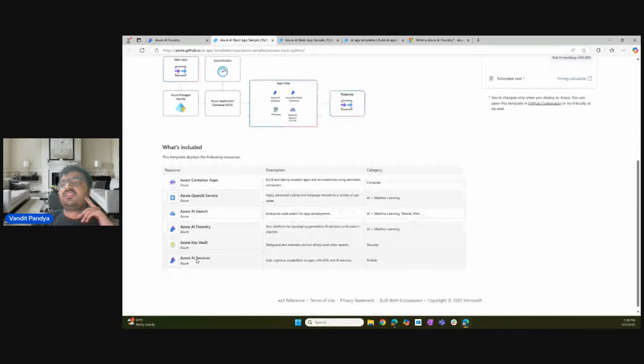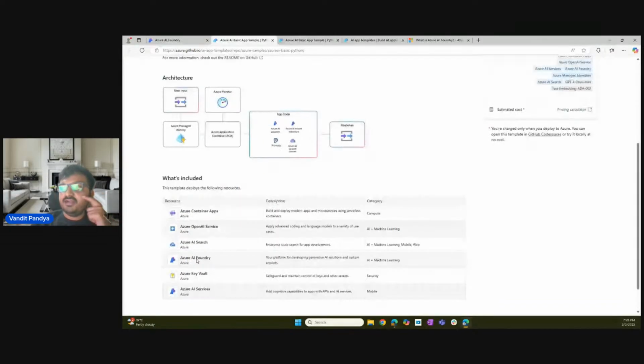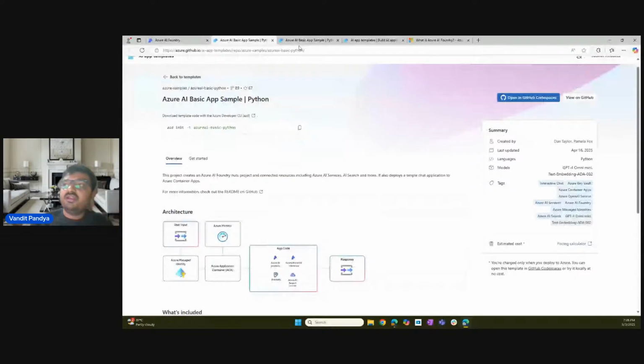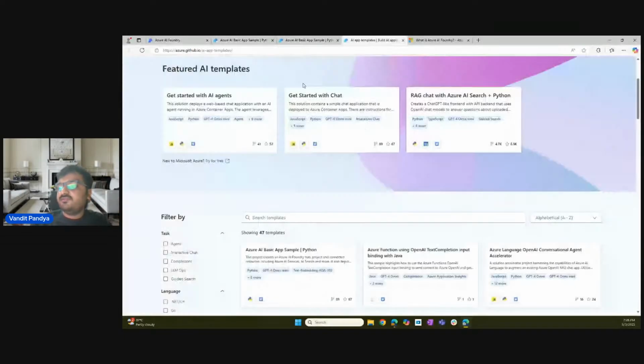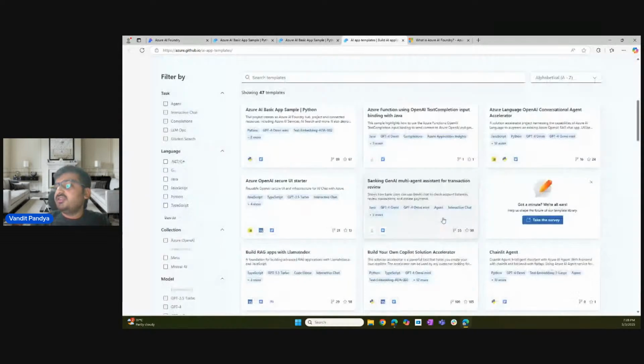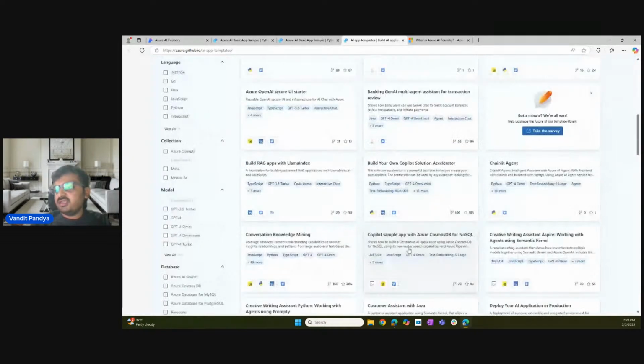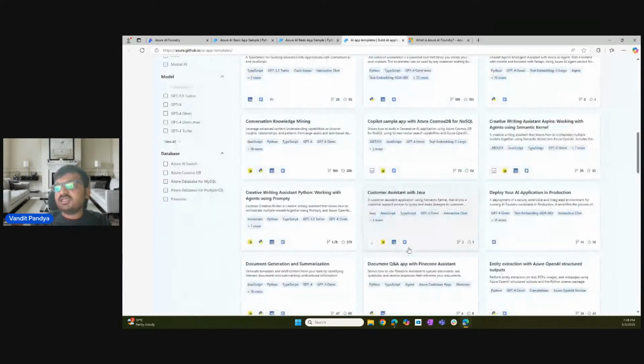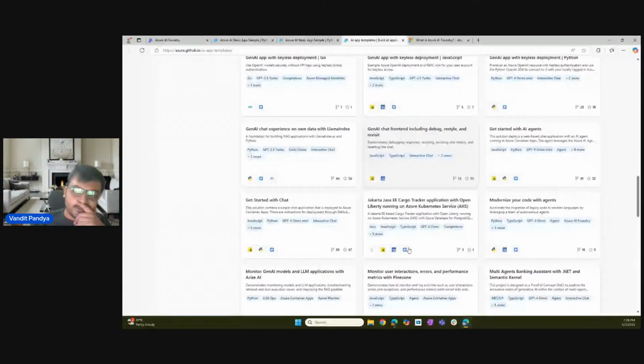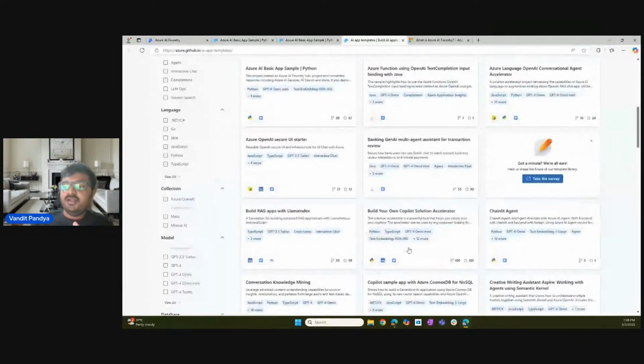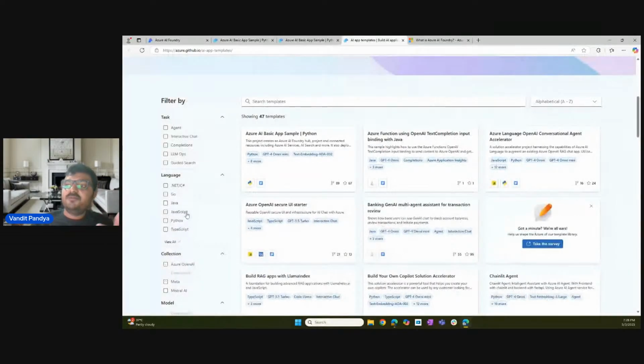Fine. So that's something. Very different other options are also available. You can go to the starter one, and you can find multiple things there. You can see how it looks, what all things will be there. It's not just Java or Python, it's available in multiple languages. You can think of .NET, Java, TypeScript, Python, right? Many things are there.